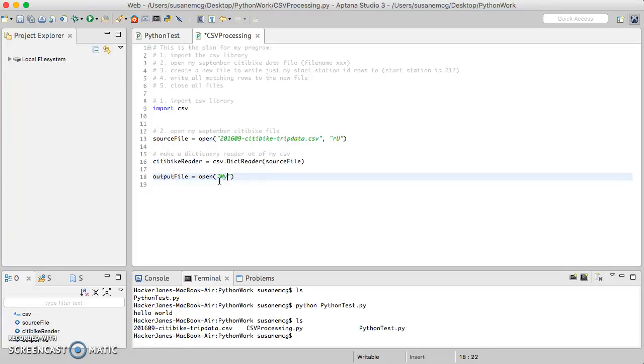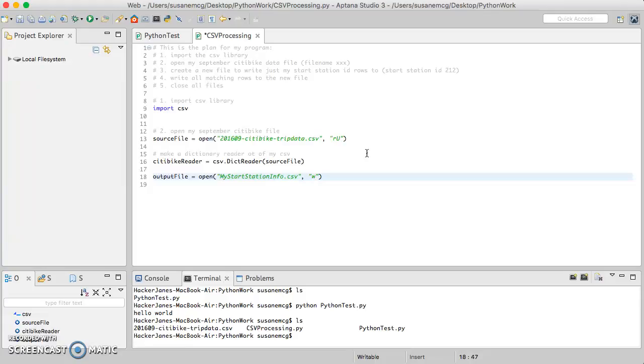I'm going to say my start station info, and I'm also going to pass it the CSV parameter because I'm going to be writing a CSV file. But again, just the way I had this special second parameter here, which was R for read and U for universal, as in universal line endings, accept them all, in this case, I'm just going to pass the parameter W, which means write.